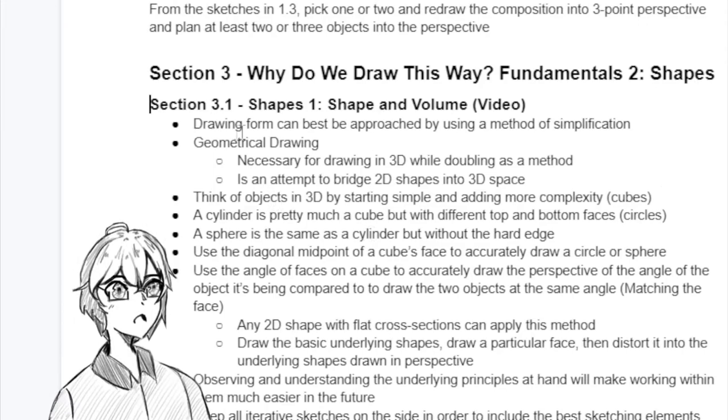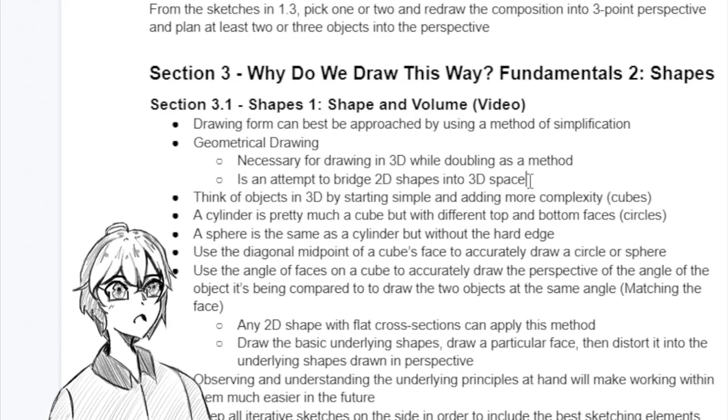So to start, drawing form can best be approached by using a method of simplification, and the most prominent one is what we call geometrical drawing, which is essentially trying to port 2D shapes into 3D space in order to simplify them and make them easier to represent. It's taking more complex shapes that we can't really express.